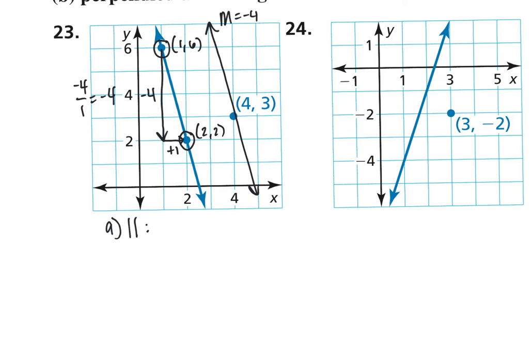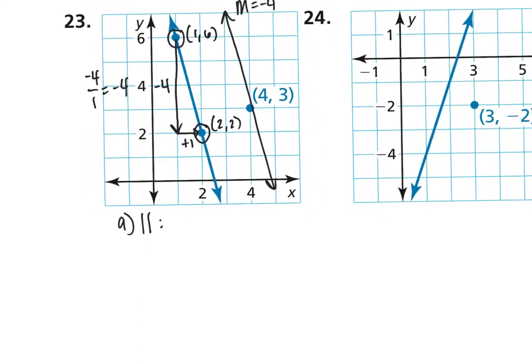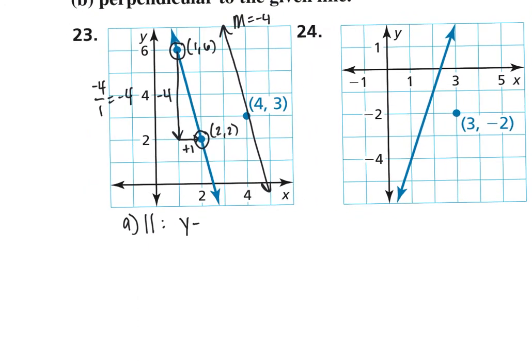Now, in order to write an equation, all we need is a point and a slope. Do we have a point and a slope? Sure do, so we can use point-slope form. So we're going to write y minus 3 equals our slope, which is -4, times x minus 4. You guys agree? Okay, the point that I used was the point over here, the one that it asked me to put the line through, and then the slope that I'm using is the same slope as the other line.